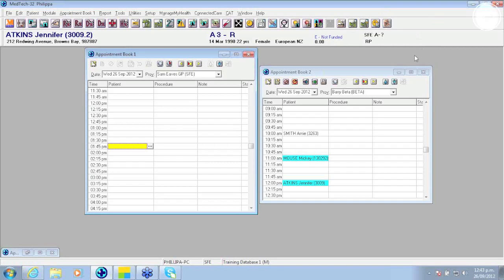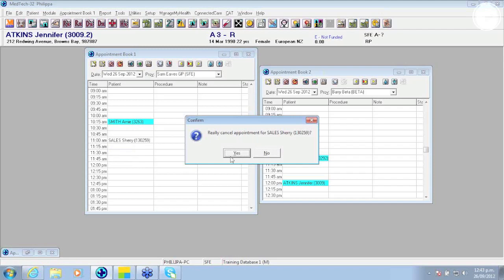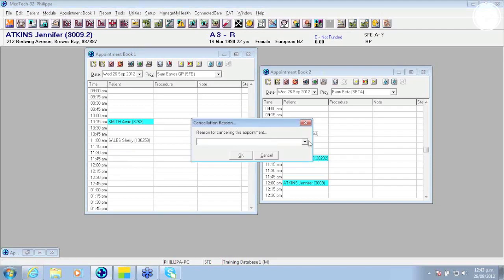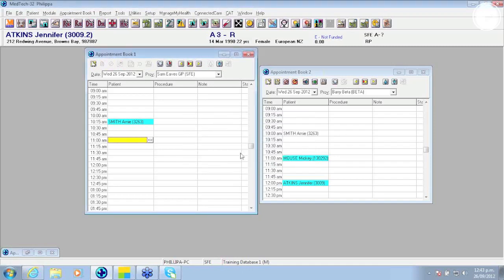Okay, just talking about now on 4.7, just looking at appointment cancellation. So you'll notice that when I was doing cancellations for my appointments, I did actually get prompted. So if I'll just do that again, so if I cancel an appointment, it's prompting me to cancel if I really want to cancel that, and then it's asking me for a reason for the cancellation. So I can say the reason I'm cancelling it is because the patient didn't arrive. They're configurable, those things, and I'll show you how to set those up.